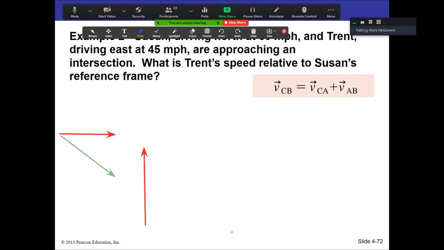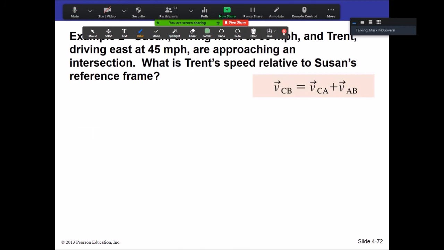Another way to think about this: imagine you're in the middle of deep space, chugging along in your spaceship, and there's this other spaceship that's moving perpendicular to you. Without any external reference, what does that ship look like it's doing? It looks like it's going right, and it looks like it's heading toward you. So we want to figure out what that speed is.